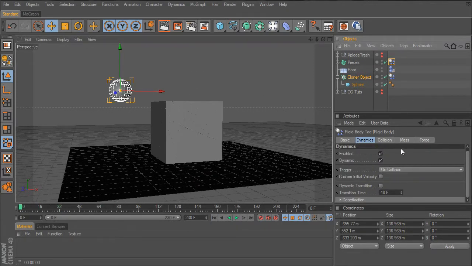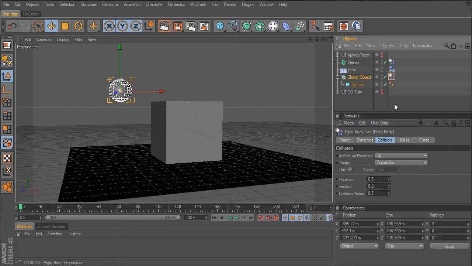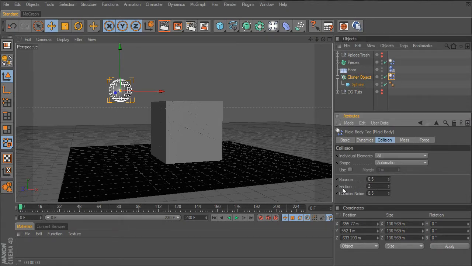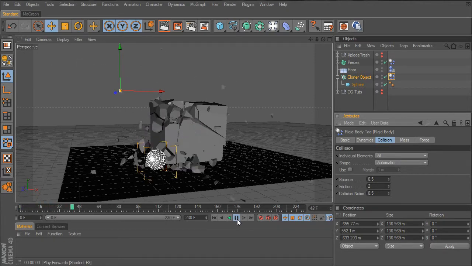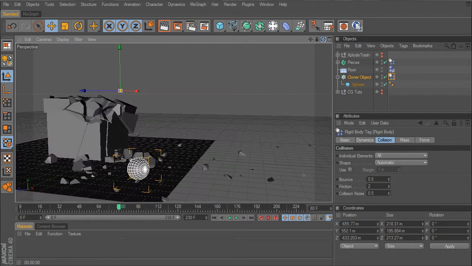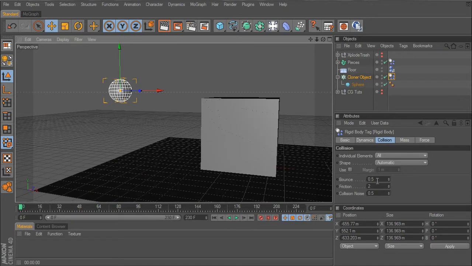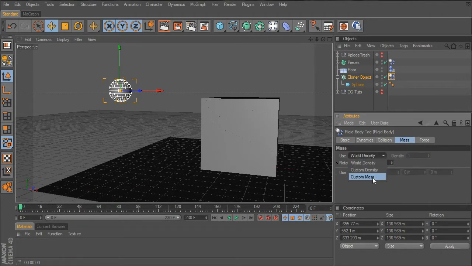Let's go into the collision tag and set the collision to 2, and for the sphere 2 also. When we hit play, you can see that the smaller pieces get hit and the bigger ones stay in their own place. We could also increase the mass for this one.